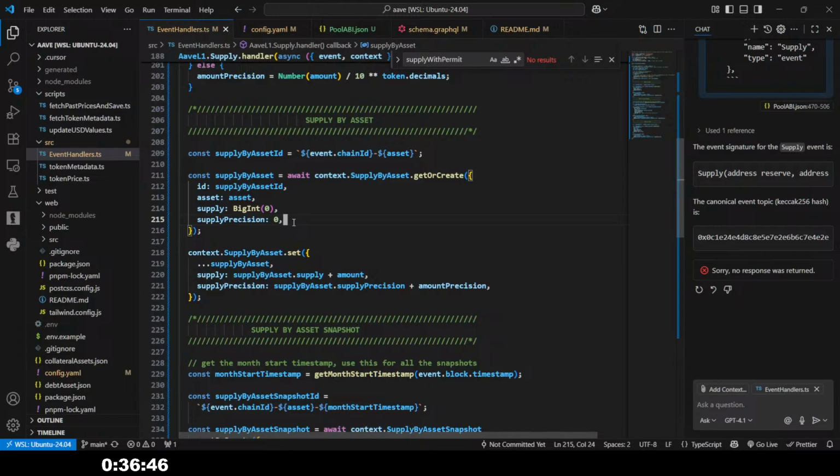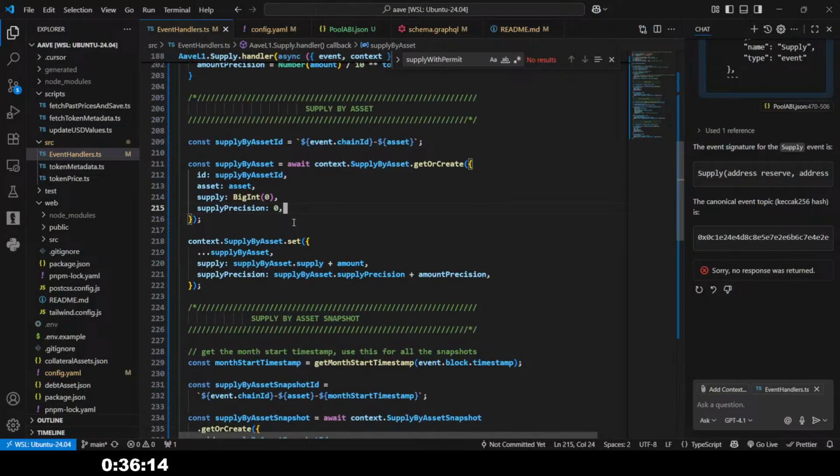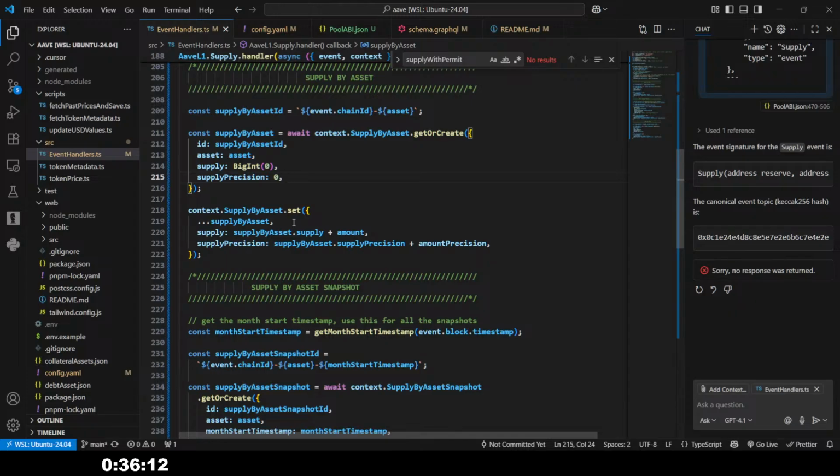Maybe we need one more field to make sure that every asset that is there, we can categorize it in a way, like this address is WETH on Arbitrum, this address is WETH on Base, that kind of thing we want to do. But anyway, we have chain ID asset. For now, let's focus on this. You can add a to do.